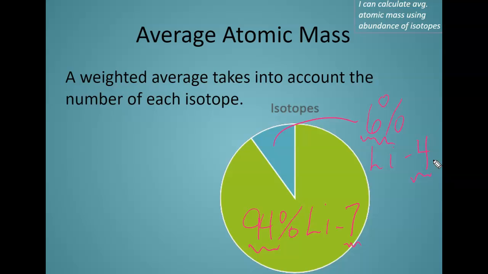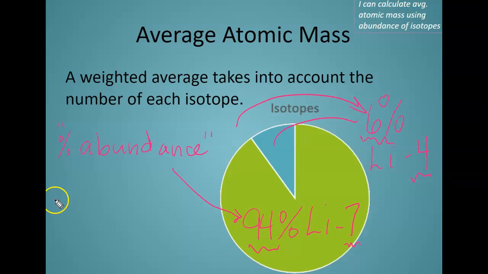Okay, so the percent of each atom is called a percent abundance. And that is one of your terms, percent abundance. And it's referring to this percent for how much of this element we find in nature. That is called the percent abundance. Okay, and we are going to have a method of calculating this.